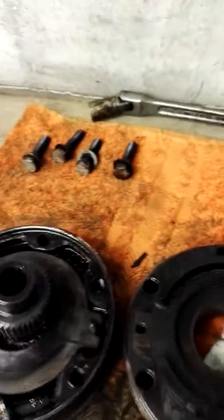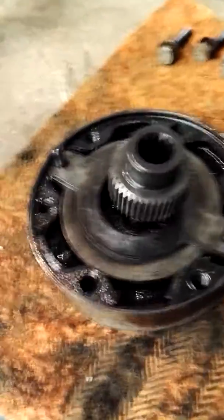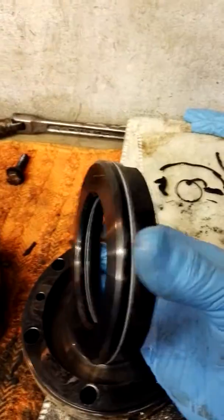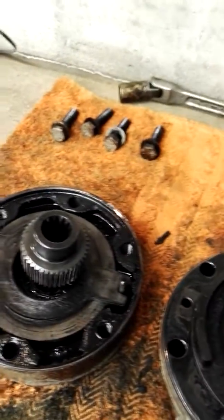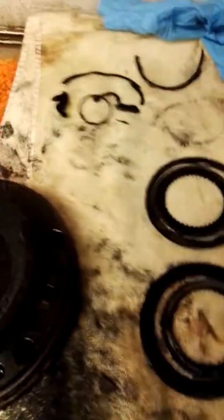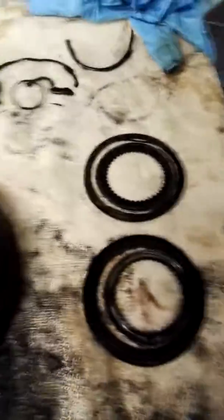Here's the horrible one we've taken apart. Four bolts — take them out and it comes apart. There are springs that will push it apart a few millimeters so you can separate it. The oil pressure goes in there, which pushes this piston out. This piston has seals on the outside and seals on the inside, so in the rebuild kit we'll get two rubber seals for that — put them in, put it back together. These are actually snapped — they're supposed to be one piece, not snapped in two. That shows how much work this machine's done. So in the kit you'll get two new ones of those, which will be fitted in here.